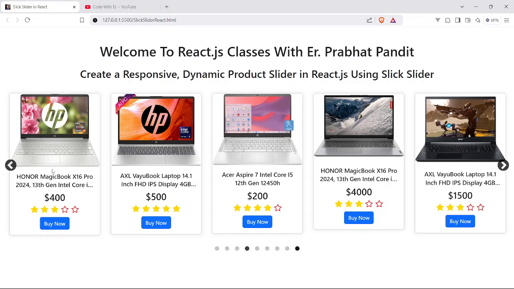So guys, I explained that on each and every product card we have got 1 product image, product name, product price, product rating, and 1 button called Buy Now. Here also product image, product name, product price, product rating, and 1 button Buy Now.